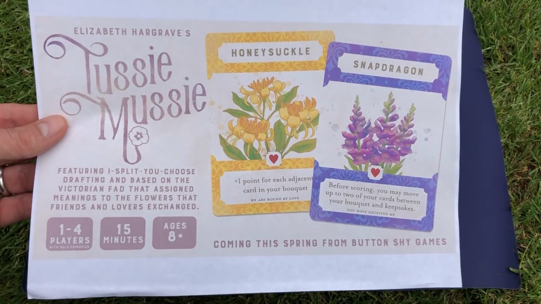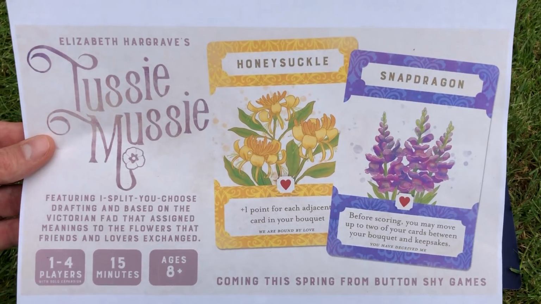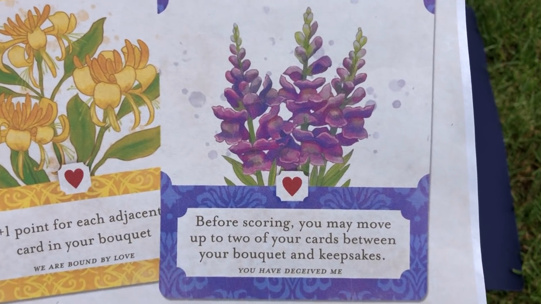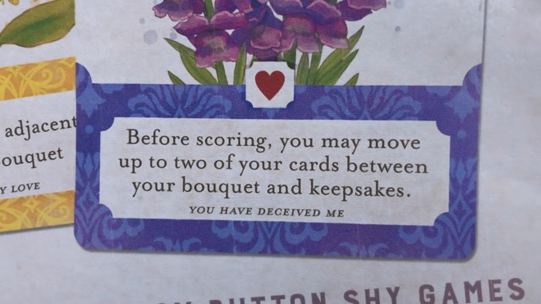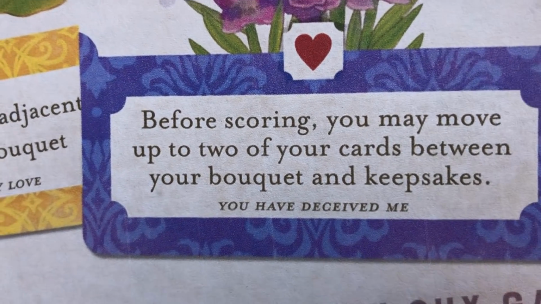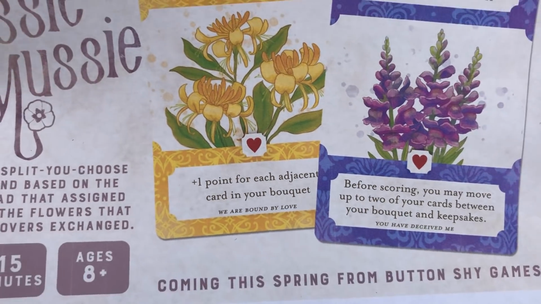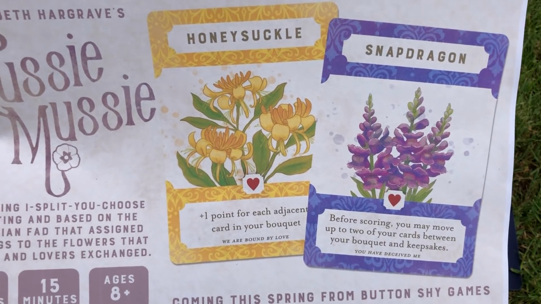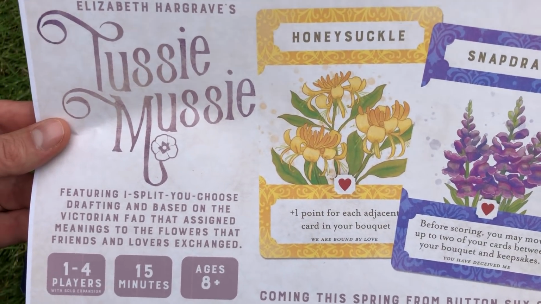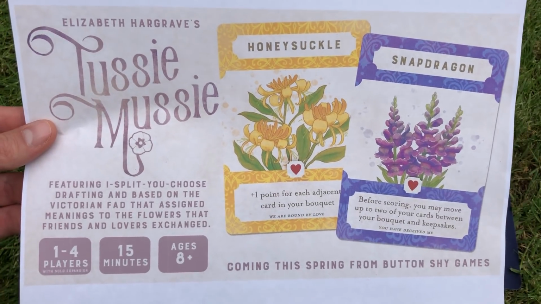Now Tussie Mussie may sound like an unusual name, but tussie mussies were part of a Victorian fad for assigning meanings to very specific flowers. We can see here a couple of the artworks for the flowers. Here we've got a snapdragon, and the meaning we can see just down here: you have deceived me. And this one, the honeysuckle: we are bound by love. So if you wanted to send those kinds of messages to friends, loved ones or maybe enemies, you could give them the particular flower with the particular meaning that you wanted. Really interesting concept that Elizabeth has chosen to base this game around.